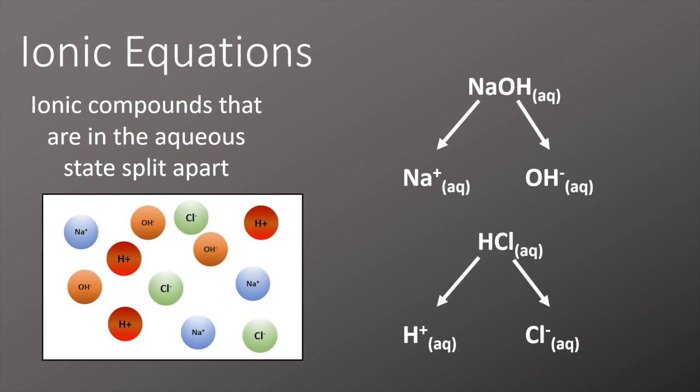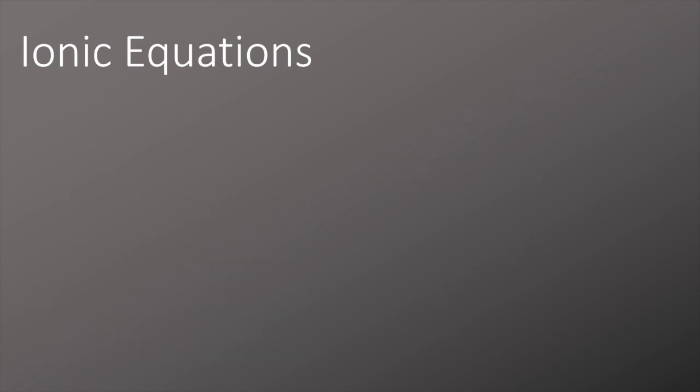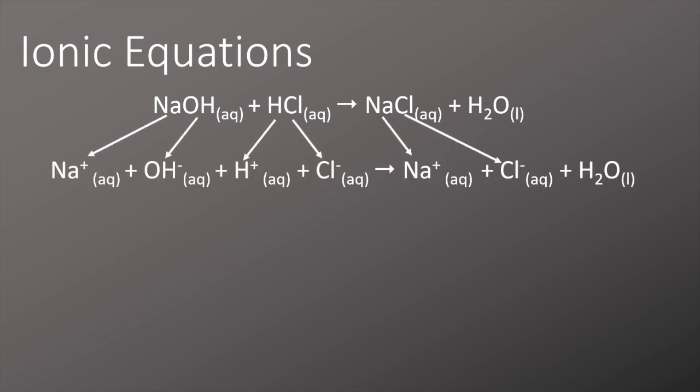Taking that into our next slide where we're going to look at this example of an ionic equation where we take sodium hydroxide reacting with hydrochloric acid to form sodium chloride and water. We're going to break this apart into one big long equation with all the separate ions present. So here we've got the Na+ ion and the OH- ion coming from sodium hydroxide, the H+ and the Cl- coming from the HCl, and the Na+ and the Cl- coming from the NaCl at the end. Now the water is a liquid, so nothing splits apart in the water because it's not an aqueous compound.